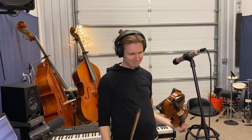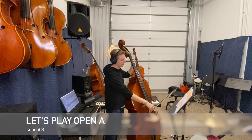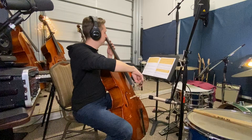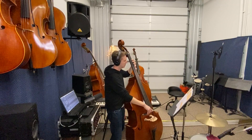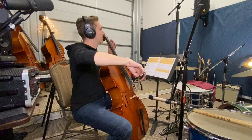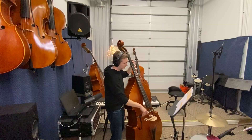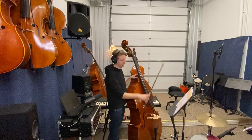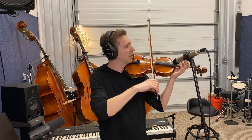Are you tensing up? Relax all your muscles. Bring your instrument down and bring it back up again. We're about to play song number three. Find the A string, relax that bow grip, keep that thumb bent, pinky on top — violins and violas, not you cellos or basses. Here's song three. One, two, song three, go. Let's try it again. If your bow's bouncing, you're probably tense. One, two, ready, play.